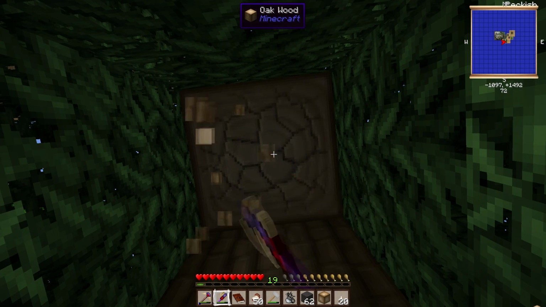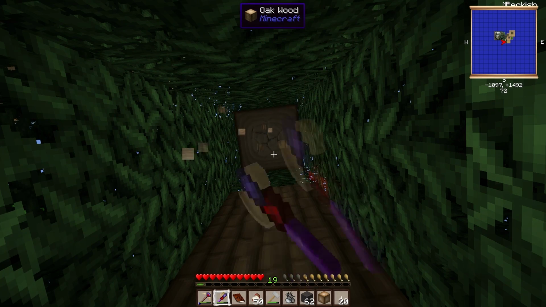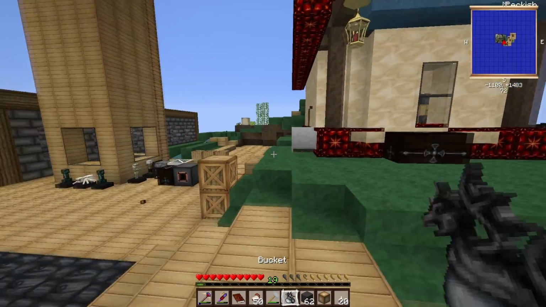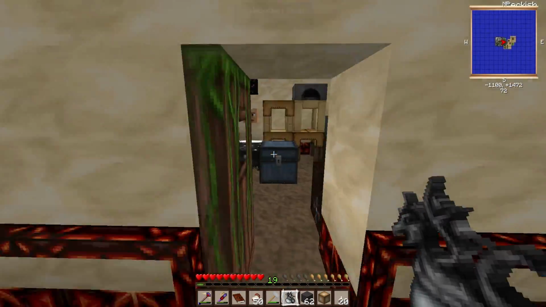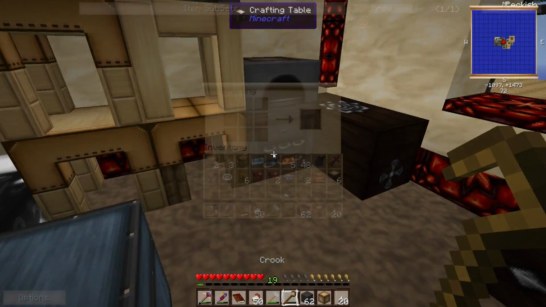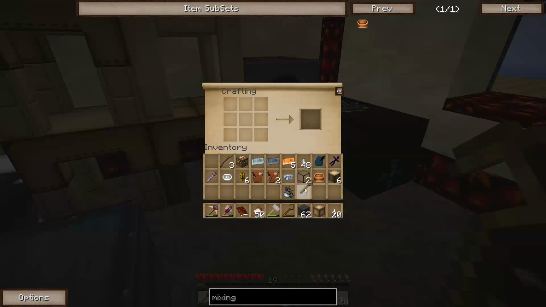I might also grab a crook real quick and actually start smashing all the leaves off. Hang on, let me go grab a crook real quick as well. Do I have one handy? Kind of got one. It's not the best one, so let me just make another one real quick. So just a spare one. There we go, another crook.